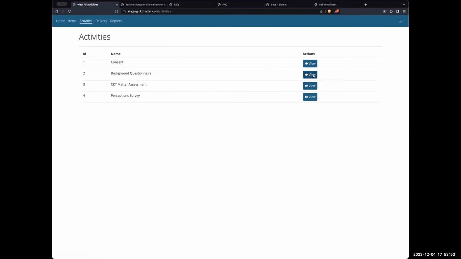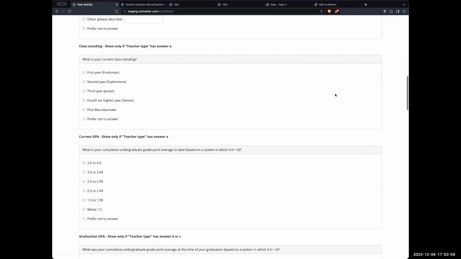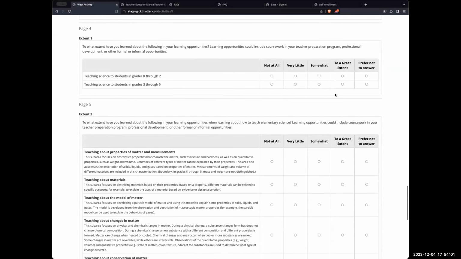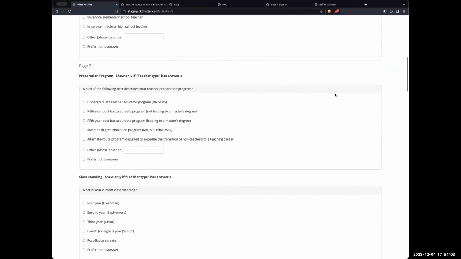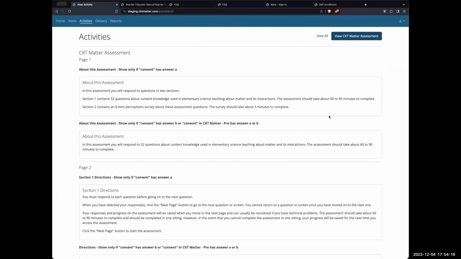You will see that we have a background questionnaire that is also presented to people taking the assessment. You can see all of the questions that are presented to them, again in this section, as well as a perception survey that they see at the end. But the key aspect of the system is the CKT matter assessment, which you can also review in detail here.